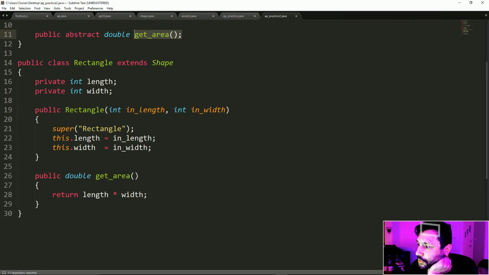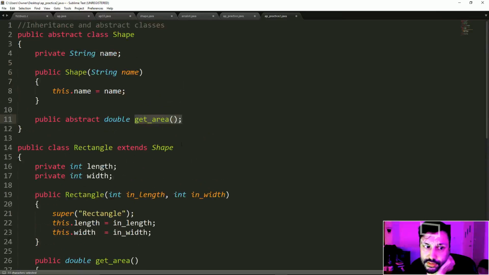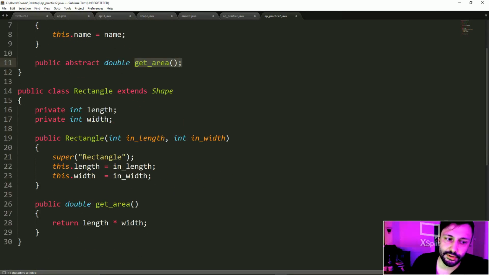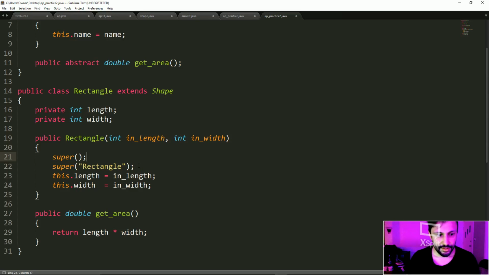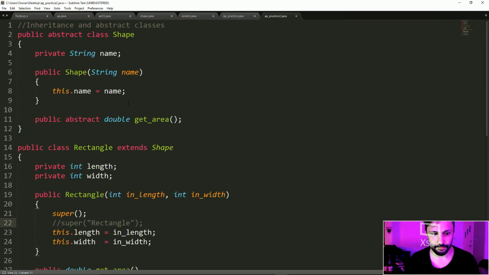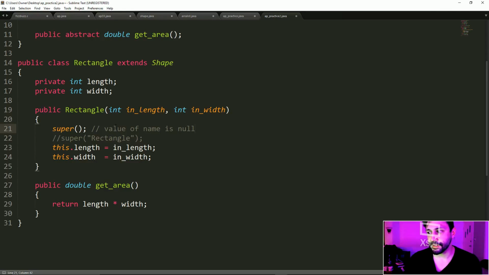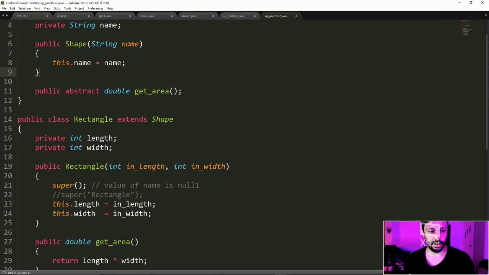When you call the constructor of Shape, do you need to put a name, or can you just put close parentheses? So you never actually call the constructor. Oh, I see what you're saying down here. So for this, when you call it, do you need to put a name, or can you just put close parentheses? You could actually put close parentheses if you want to, because every class automatically creates a default constructor if a default constructor is not defined by the programmer themselves. So if I did super with nothing, the value of name would be null, because that's the default value of a string. You could do that if you want to, but I just passed the parameter because that's how we defined it up here. But you don't necessarily have to do that. I'll go ahead and comment that out to show you that you could do that. This calls the default constructor.